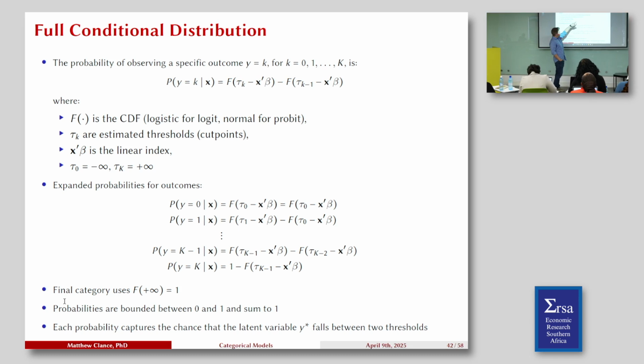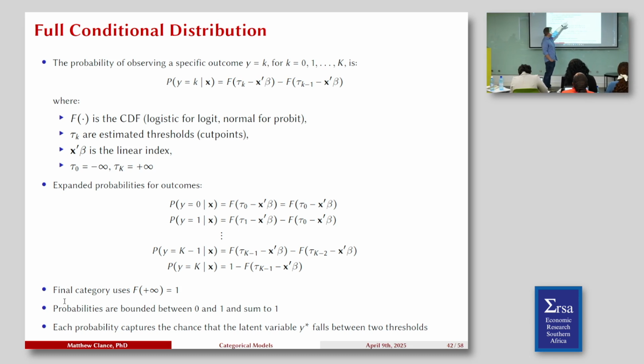Minus, in this case, the cut point before, but because we're at 1, this is kind of odd. I should probably start it at 1 and not 0. It's a strange way I've ordered this. So let me rephrase how I'm doing this. I'm still going to put k equal to 0 to large K. So the probability of y equal to 1 given x is the function of tau of k, so that's going to be 1.